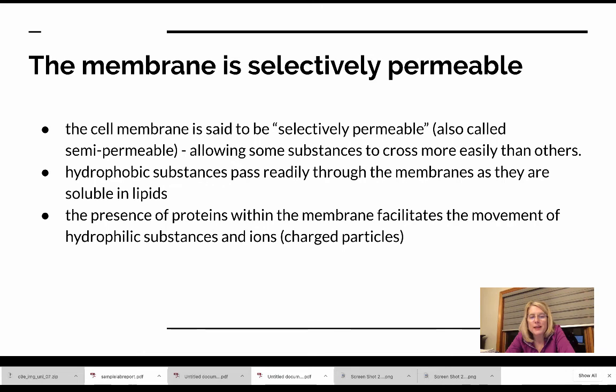So that structure is there. It's important for the function of the cell. It's going to need hydrophilic things. Hydrophilic things can't pass through that phospholipid bilayer because they don't mix with the fatty acids in the middle. So the proteins come in and say, here, let me provide a pathway.